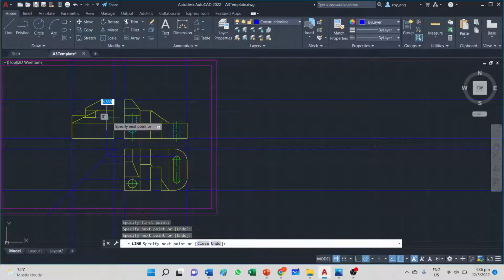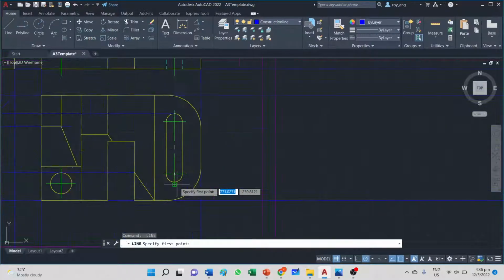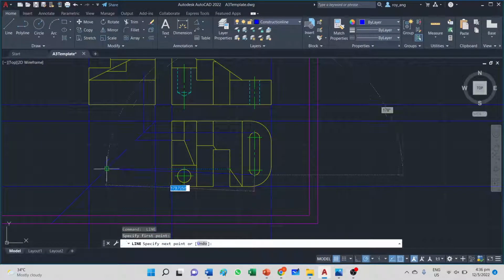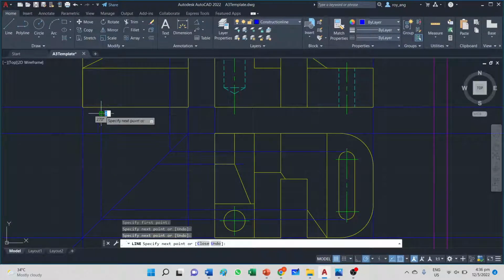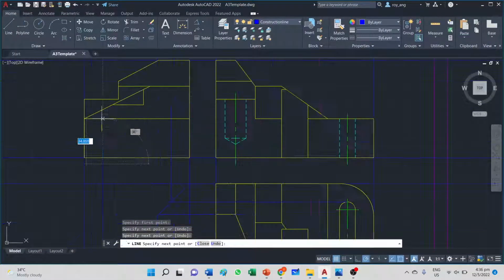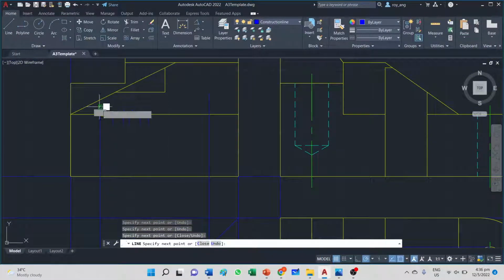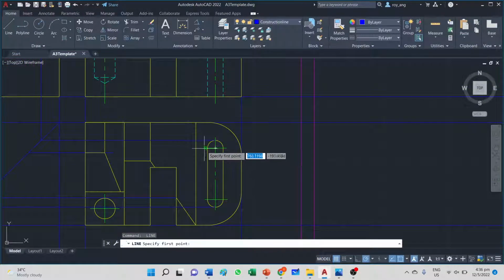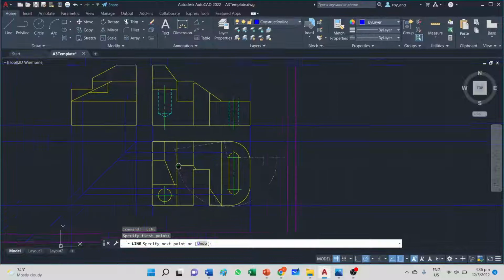Okay. I should draw it like that. You know why? I should draw it like that. Then after that, I will draw the center lines. You know these center lines?